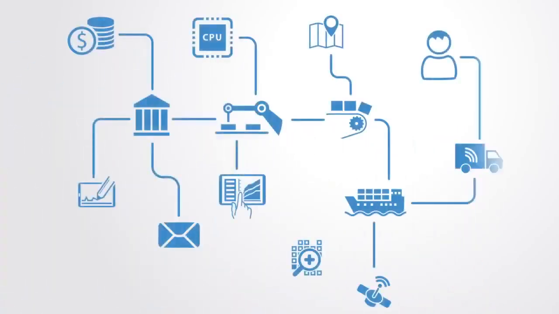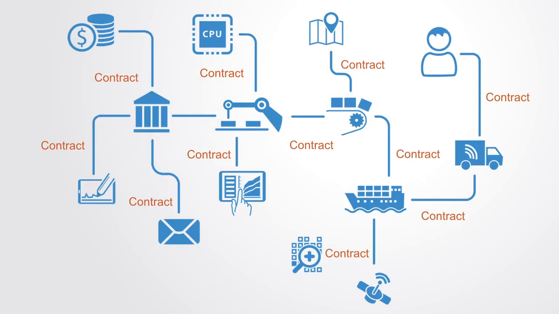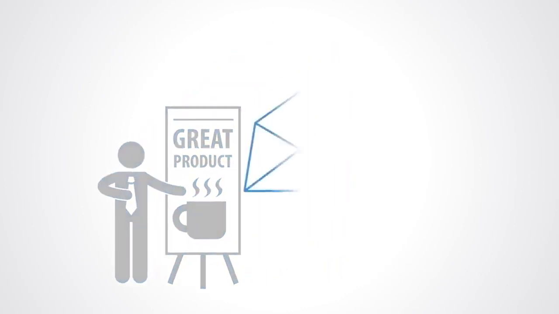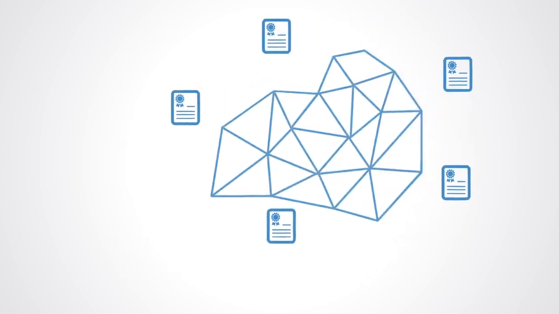A multiplicity of different contractual agreements form the institutional foundations to our modern society and economy, which have evolved since ancient times. If we think about something as seemingly simple as a cafe serving a cup of coffee, we will see that this process is really enabled by a massive amount of contractual agreements between different parties that enable them to cooperate in delivering that outcome.